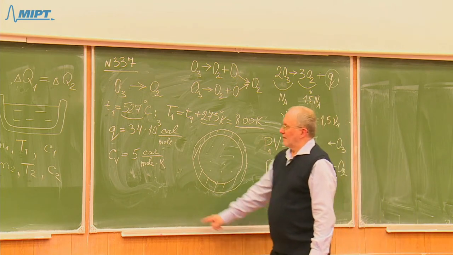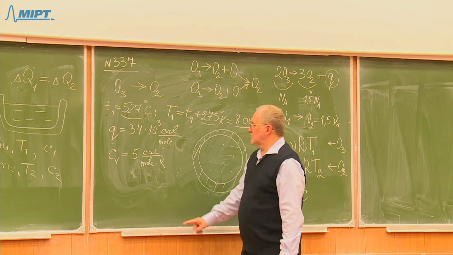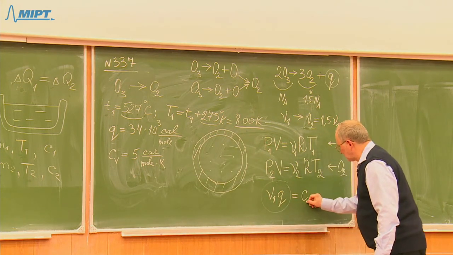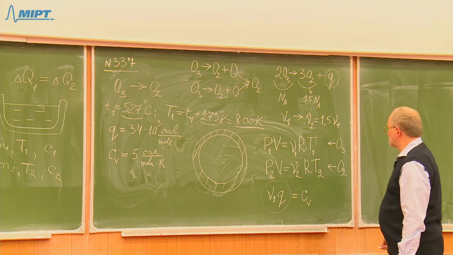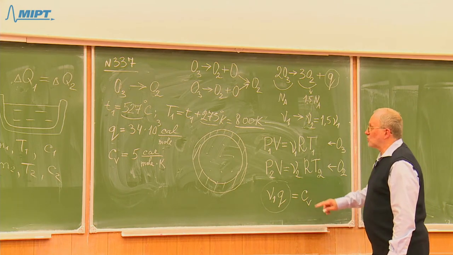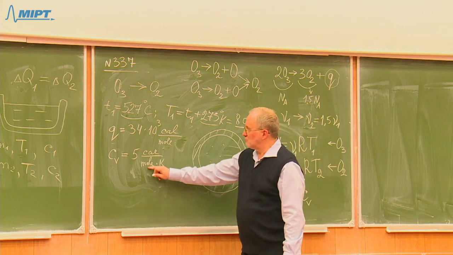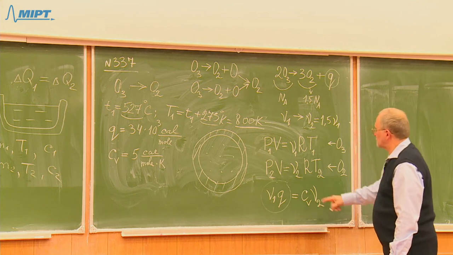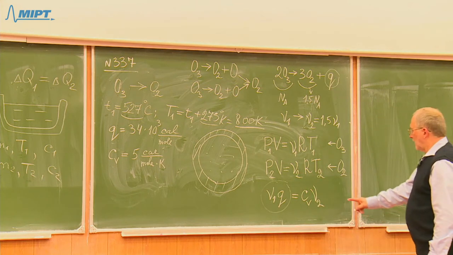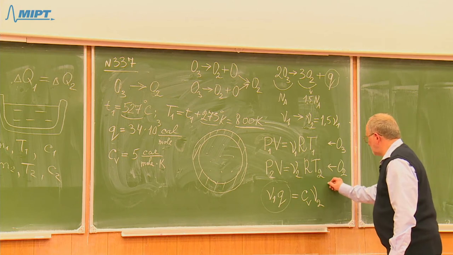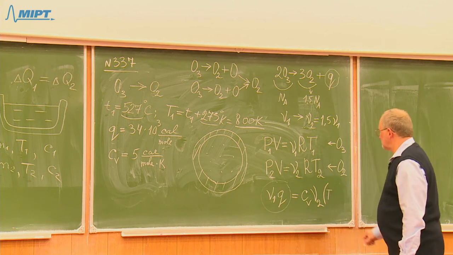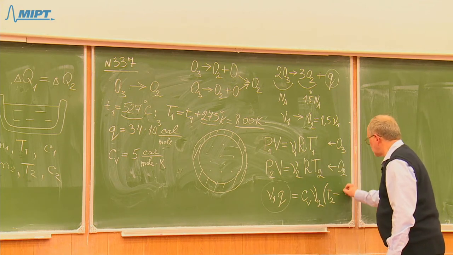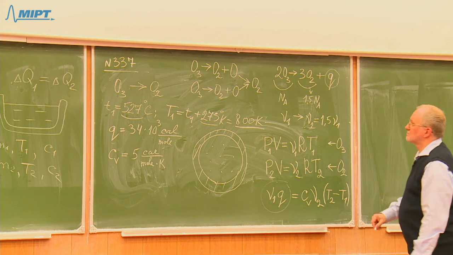and that means that we have to take the specific heat of oxygen under constant volume. The volume here is constant, we know about it. So the specific heat under constant volume of oxygen, this is the molar specific heat in calories per mole. We must multiply it by the number of moles of oxygen, which is nu 2. And also we must multiply it by the change in temperature, T2, the final temperature, minus the initial temperature, T1.